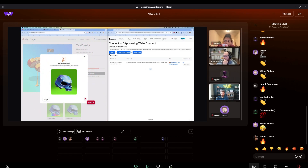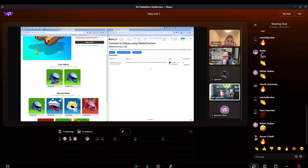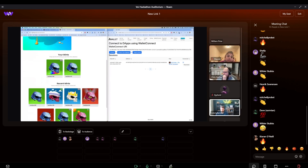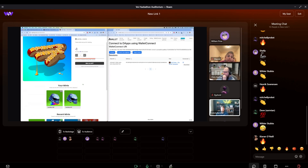Minting the NFT happens very fast. Now we've got the reveal step — NFT minted. We got the new NFT, test skull number seven. And then we have something new we added: we track rarity information. These ones are showing as busted because they're old test data. The rarity information will automatically update in about 15 to 30 seconds — figuring out how to update rarity in a way that makes sense and isn't expensive was a fun part of the project.